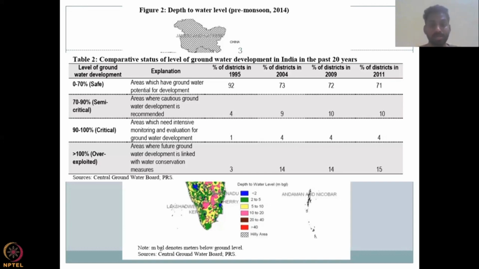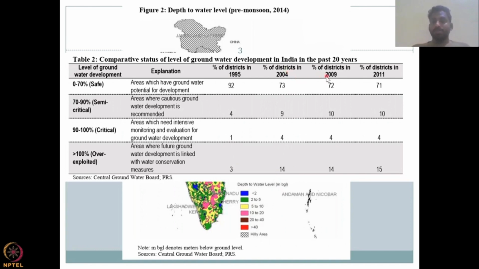But then in 2003, 92 became 73. More concerning is that most of the groundwater that was safe trickled down into the critical and more probably overexploited condition. Look at the years, it is almost 9 to 10 years. Within that 10-year frame, we have pushed or stressed more groundwater resources, so that more of them are now in the critical and overexploited.